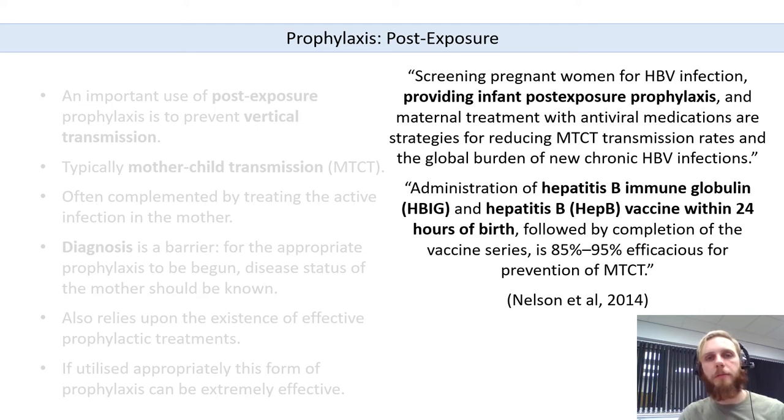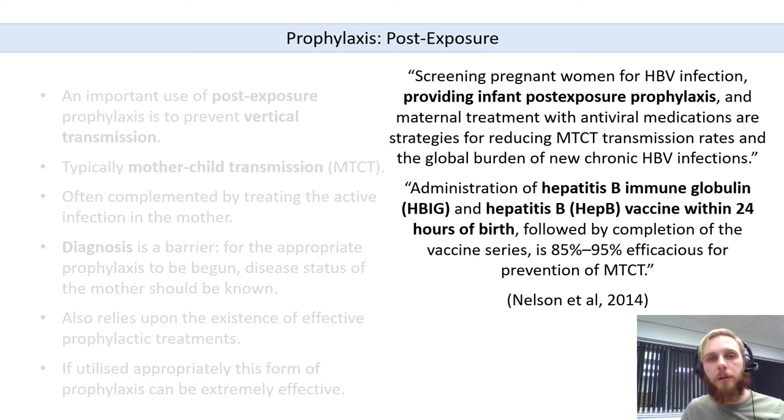there's inherent value in preventing these chronic infections from being passed down to infants, because these are chronic infections that are potentially going to impact the infant for the rest of their life, or at least for a significant period of time. So they're going to impact the infant significantly. We have to remember as well, an infant doesn't have an established immune system so much. It's immunologically naive, we would say. So if an infant is exposed to some infectious agents, the impact on the infant will be a lot more severe than an adult in many cases.